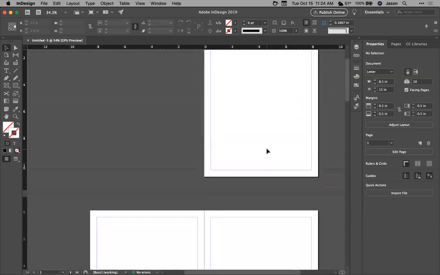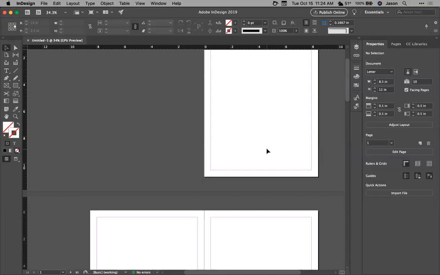So master pages allow us to basically create a template that will automatically go on all the pages for us. We don't need to manually make it on every page. We can even choose some pages that don't get it.